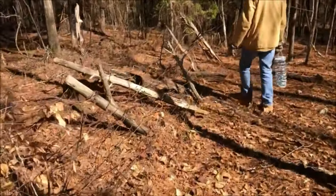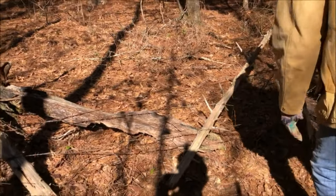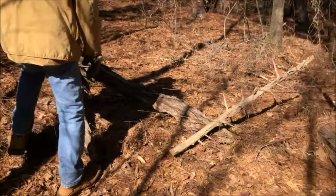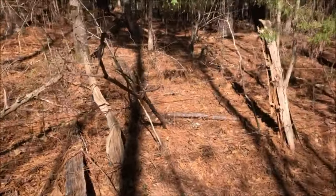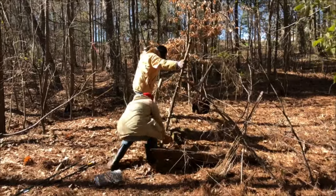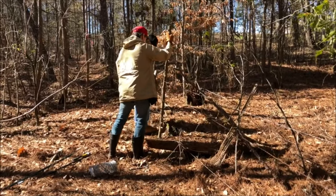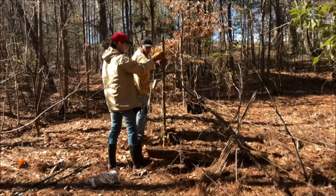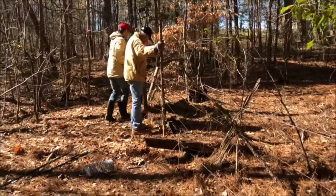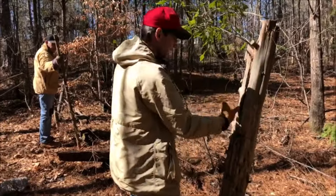We found the problem spot. It looks like everything's just falling over here — there's nothing holding up. There's one post here that's falling. The cows can even walk over that with barely lifting their knees. They found the spot the cows were going over — it's basically all just falling to the ground. This post is completely rotted. See how this is falling over? We need to put a T-post in here and replace this, because that's just crumbling.